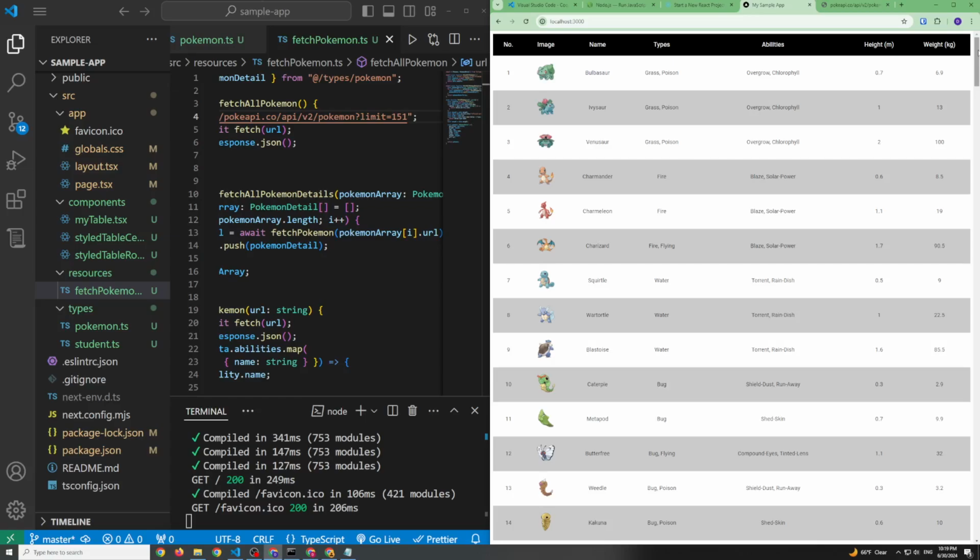The next thing I probably want to do is adjust this call to be made from the server side rather than from the client side, which I think will be a little bit faster, and also you won't be putting that burden on your users if you ever actually publish your website. You don't want that burden on the users. Plus, you kind of want to hide the fact that you're calling from an external API. You want it to look like you're calling from your own API.